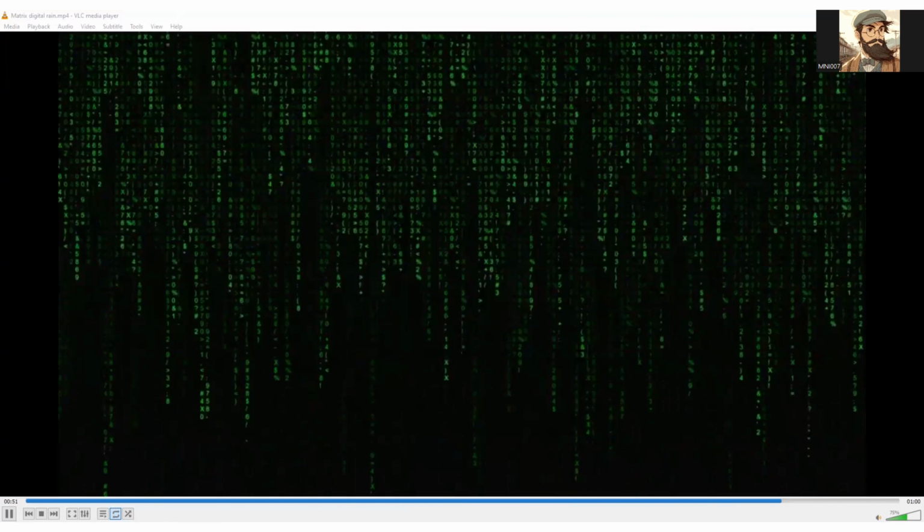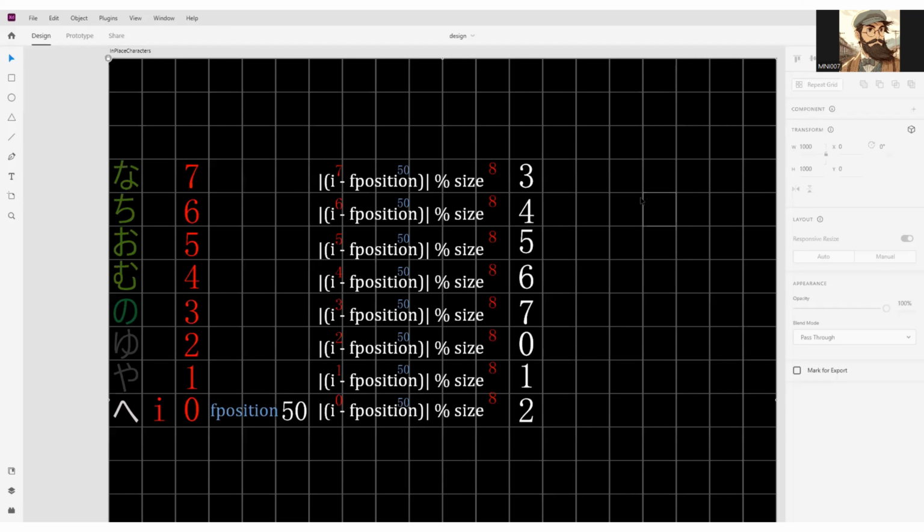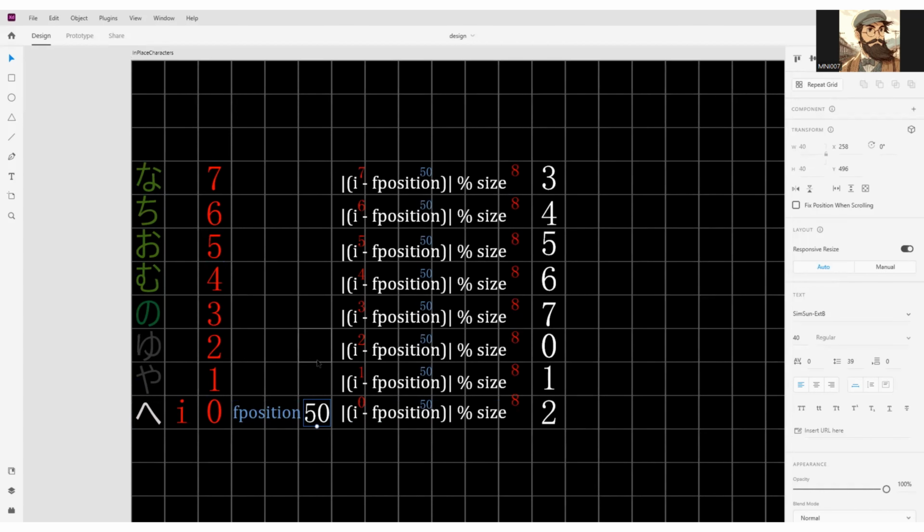Let me go to Adobe XD and let's see how this effect looks. So here we can see that this is showing a random raindrop. It has the index i and it starts from 0 and goes up towards the end. This raindrop is of size 8 and we currently have the y position as 50. This position will be updated on each frame. So it would fall down, and at one frame it would be 50, then in another frame it would be 51 and so on.